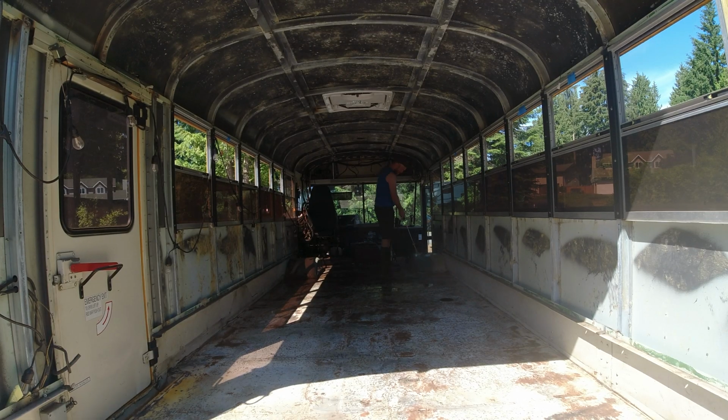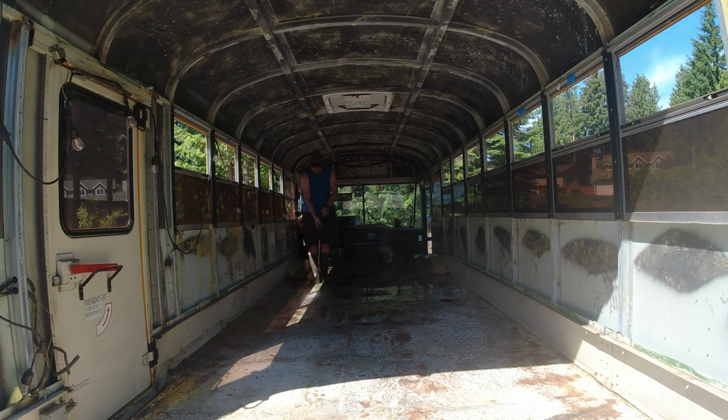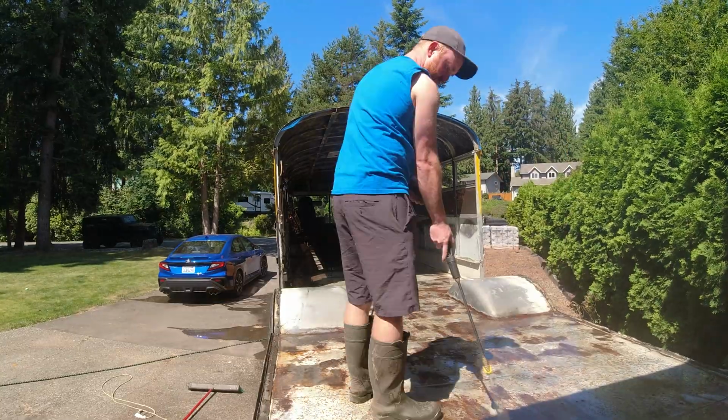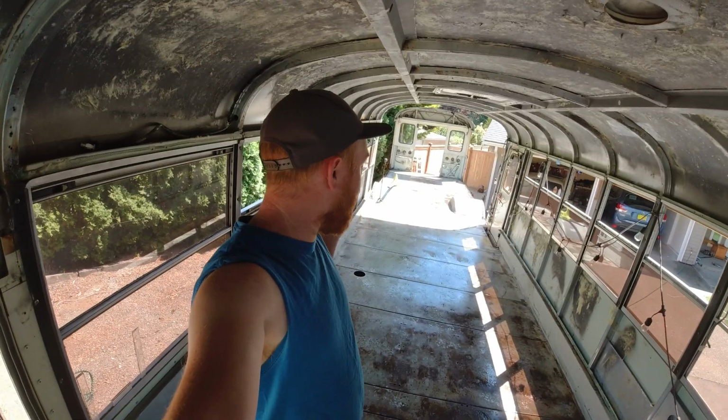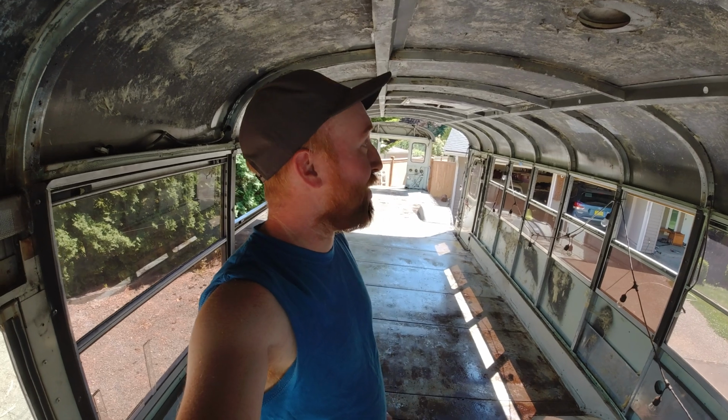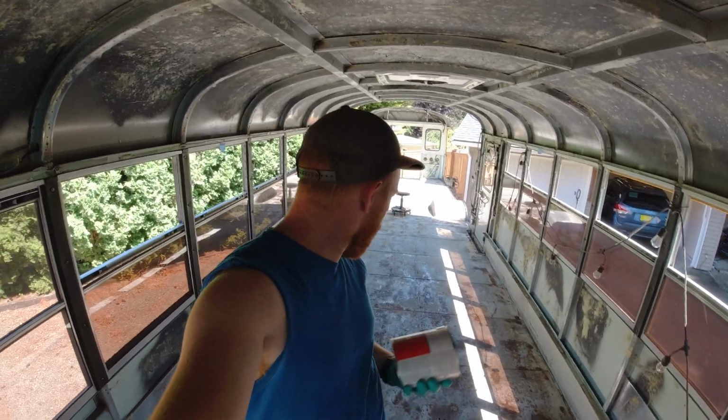So now it is time to pressure wash this out during the day so everything dries up, so by tonight I am ready to apply that paint. I did use a leaf blower to blow everything out as best I could last night, but it's probably not going to be everything, so the pressure washer is going to help get rid of all the final stuff that's on here. With this all pressure washed off now, it should be nice and clean. Now it is time just to let it dry. It is supposed to hit about 85 degrees here in Washington today, so underneath this big old dome, it should get hot in here. That dried way faster than expected, which is a good thing.